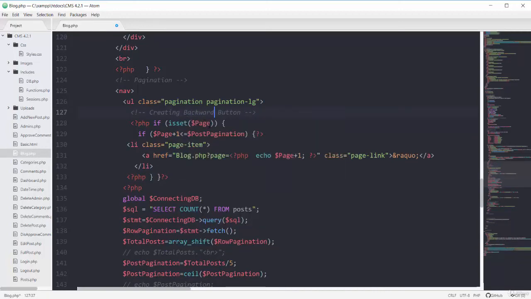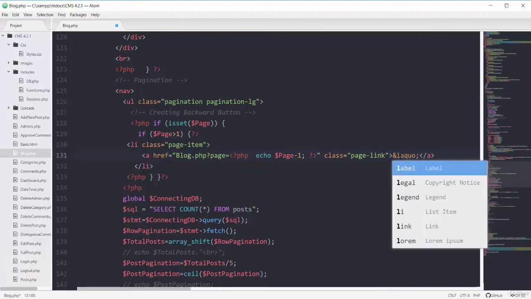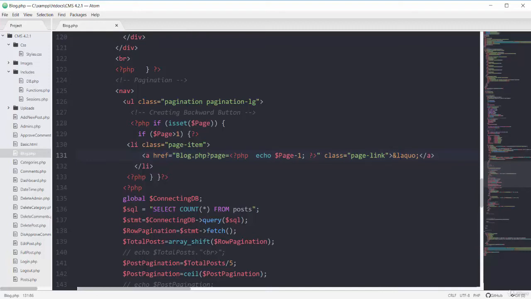So if my page is set and instead of page +1 is less than or equal to post pagination, I will have this if condition that if this page is greater than 1, then you should show me my backward button. And here in the echo, page -1. And for the text, it will be LAQUO, HTML special characters. So this if belongs to this one, and it's not using anything from this block.